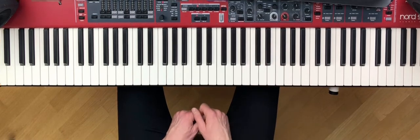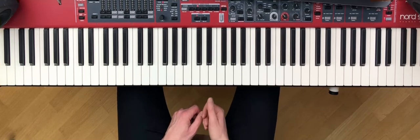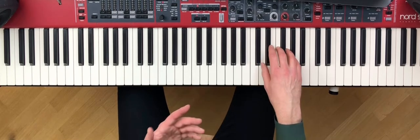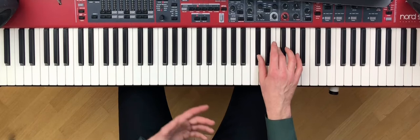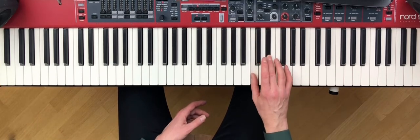And the time signature is 9/8, so that means in every measure you count 1, 2, 3, 4, 5, 6, 7, 8, 9. So the first two top notes come in after 1. It's like 1, 2, 3, 4, 5, 6, 7, 8, 9.